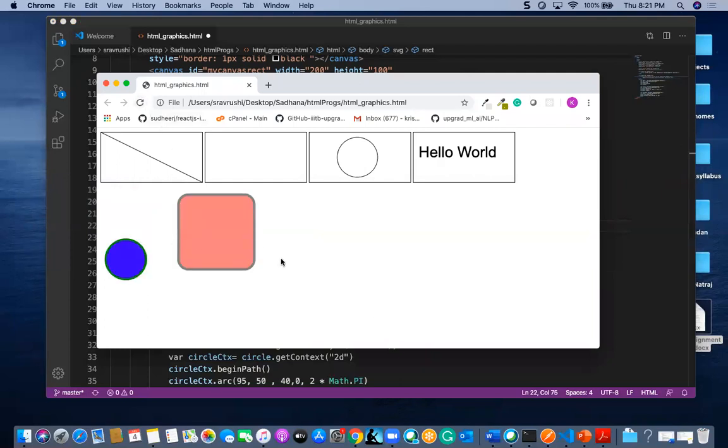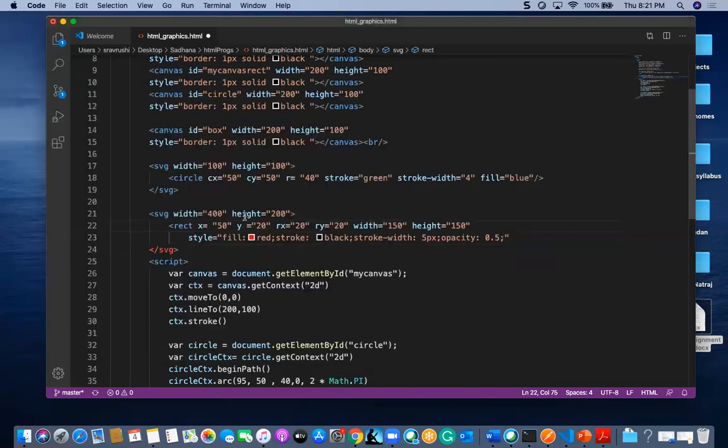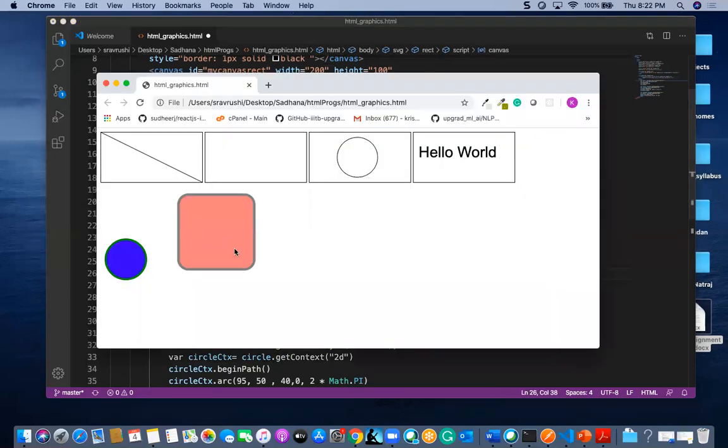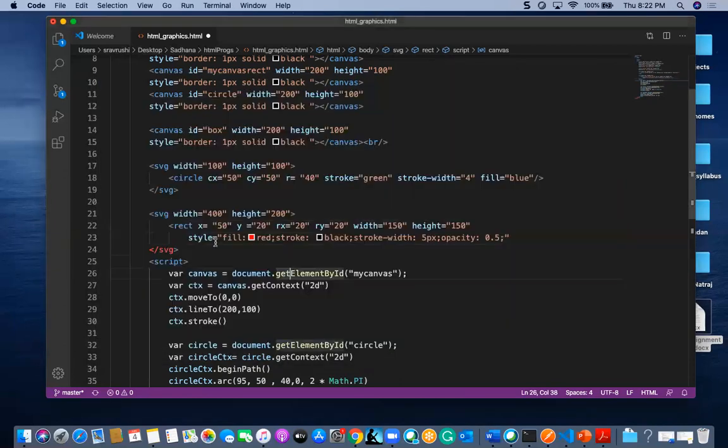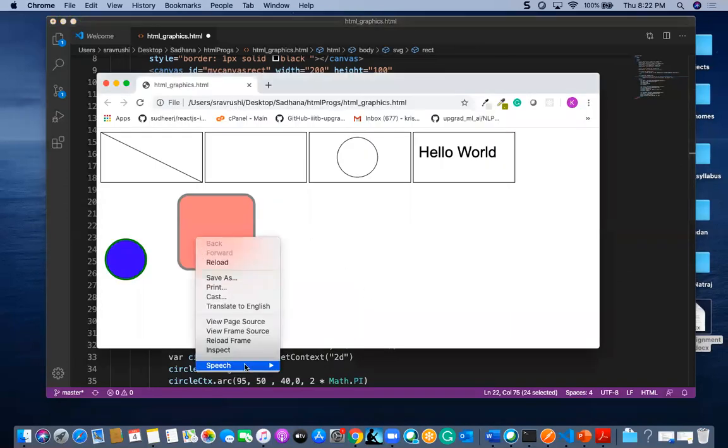Once I go for this and check, this is rounded, with x, y and rx, ry. These are the rounded corners, and the normal x and y are 50 pixel and 20 pixel, with width 150 and height 150.